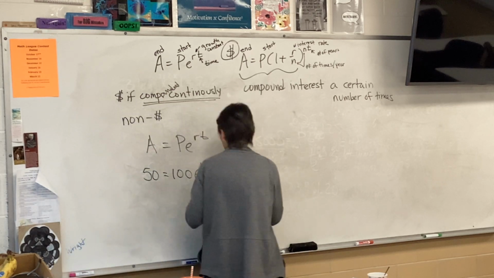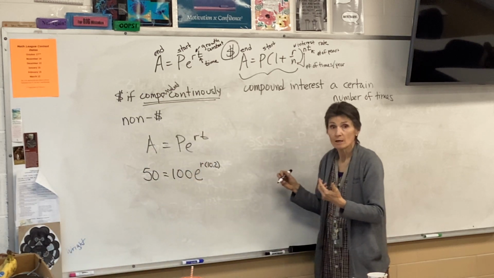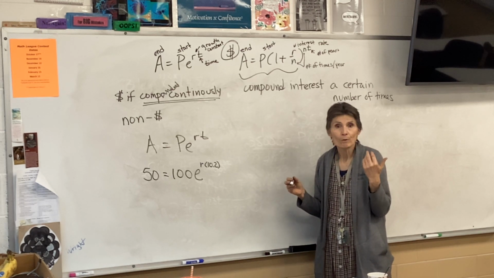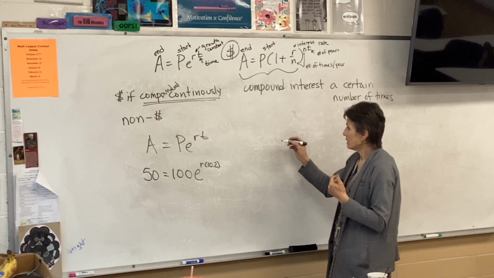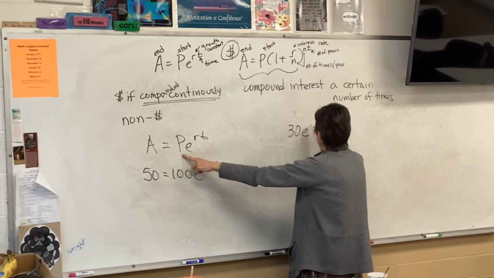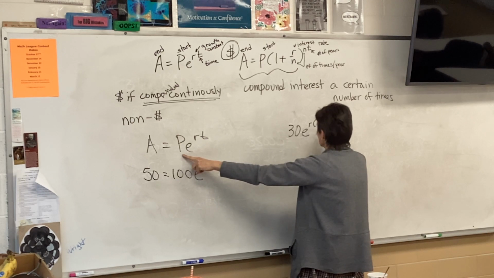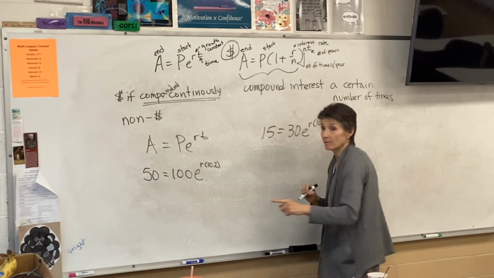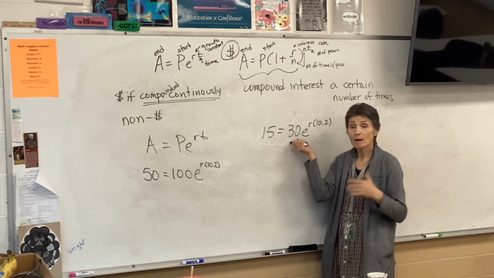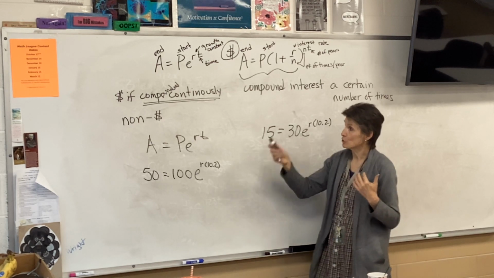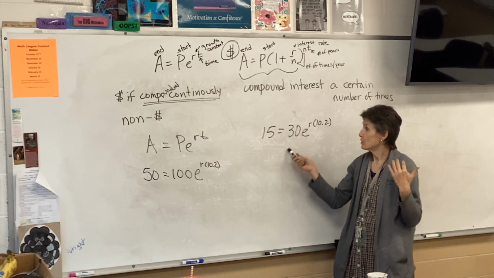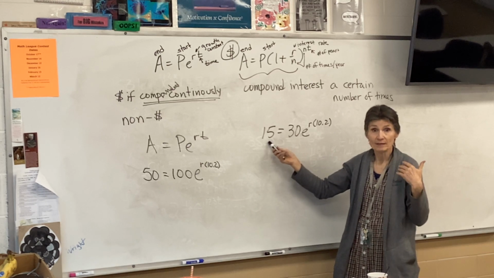Let's suppose I chose to start with 100. What if you chose to start with 30? Okay, if you started with 30, then you would have to end up with 15. Would you agree with me? It's half-life. Whatever number you choose to start with, and this is your starting amount, whatever you're starting with, you're going to end up with exactly half of it.